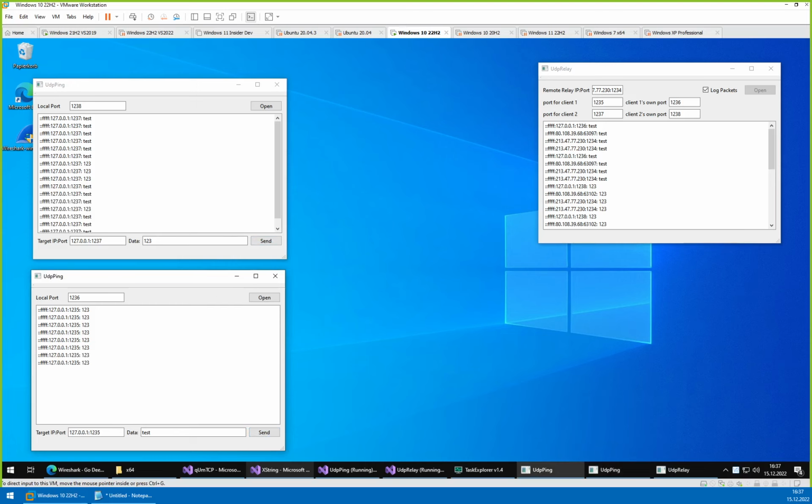Okay, so is this working as we wanted? If we are here, we will just talk to this port all the time, and we will receive data from this port all the time. Should be working.